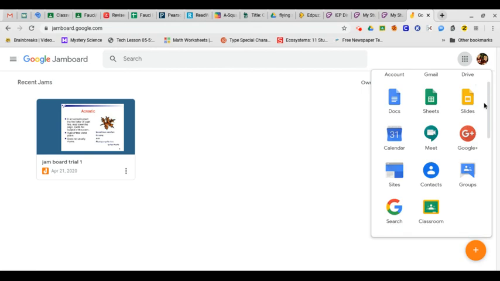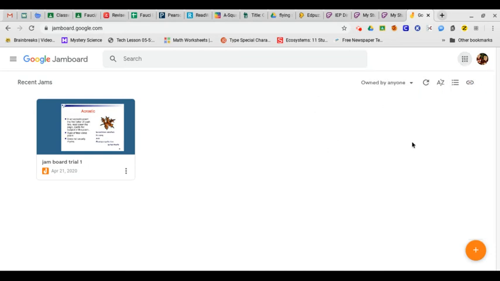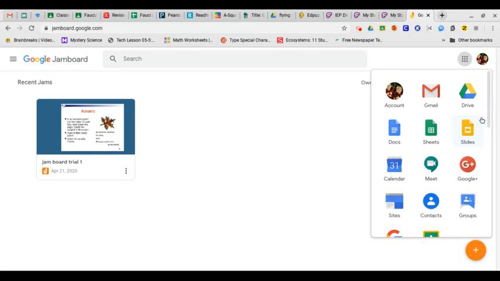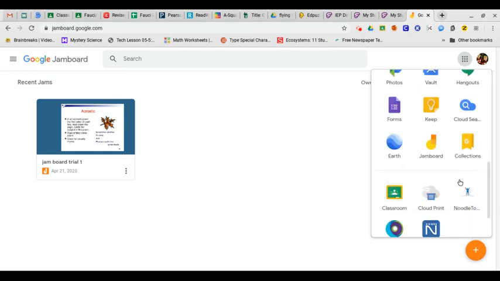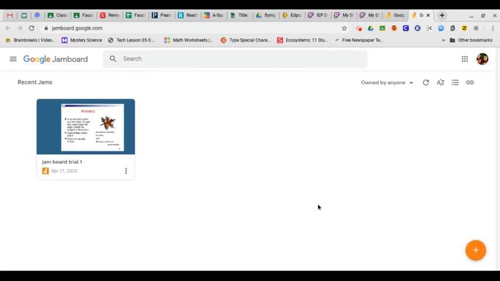Ms. Raza and I would like to try to do our poetry unit through Google Jamboard. As you can see, Ms. Raza has already set up the first Jamboard, but we want you to play a little bit with it and practice. So I'm going to give you a quick little tutorial on exactly what Google Jamboard is, what some of the things are that you can do with it, and some of the cool little features that are in it. So I'm going to start a new jam for you.